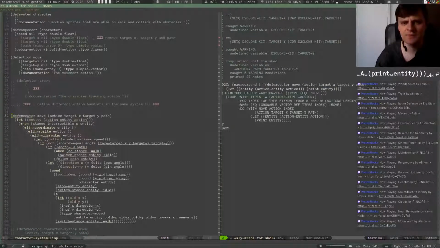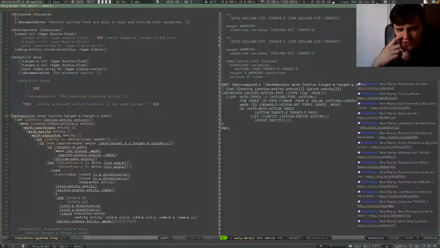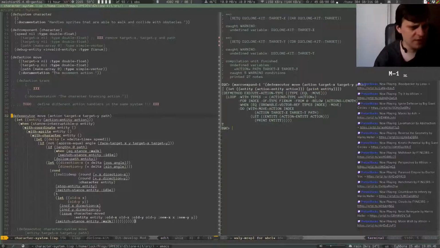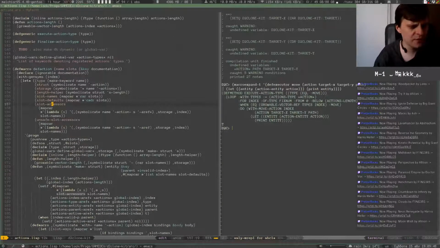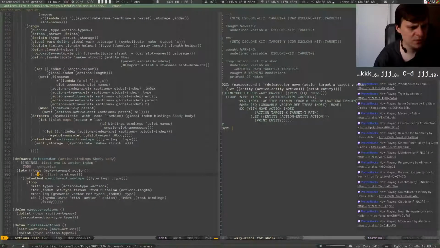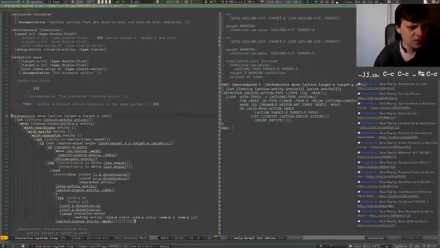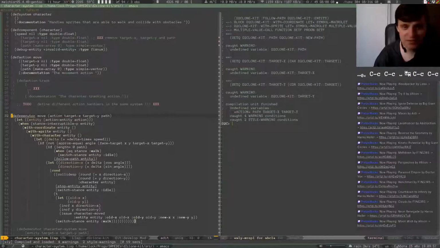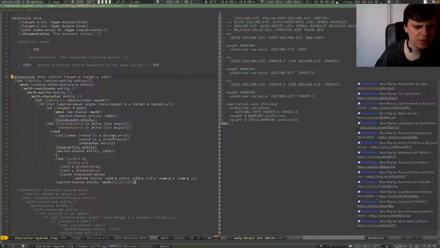That's it. So let's see. F method aggregate action type, look with types. Wait a sec, I haven't recompiled the macro, have I? Yeah. But still some warnings. Okay, let's see.